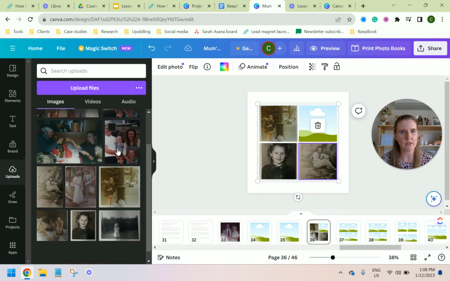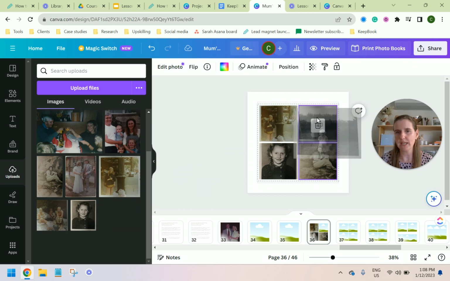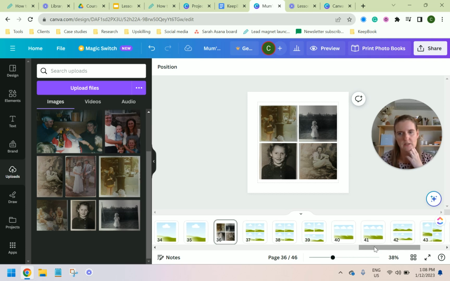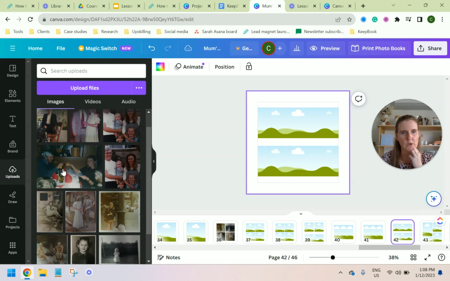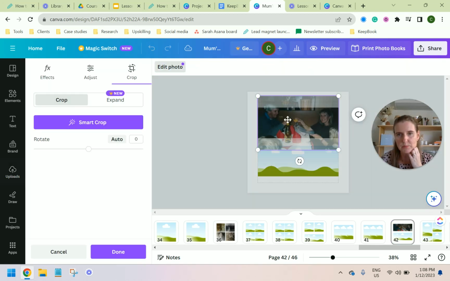Okay, oops, didn't work. So you've got to wait for it to pick it up in that frame. And yeah, that's basically the photos. So choose a layout that you think might work. That would be a good one for a long photo, because it's like a long dinner table. Again, double click and then drag it down so it's in the right position.